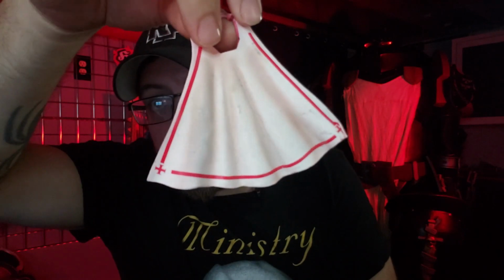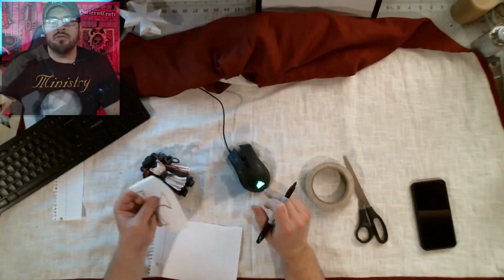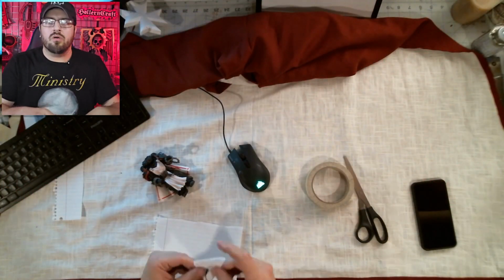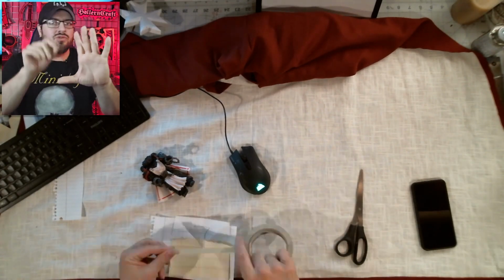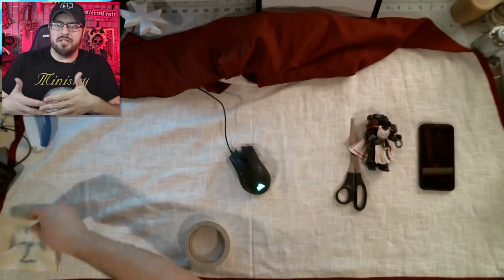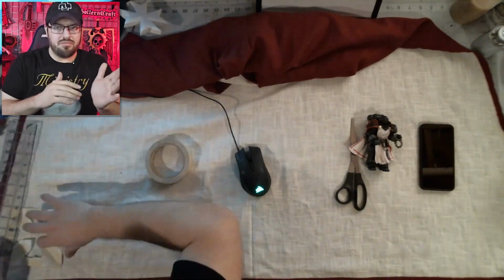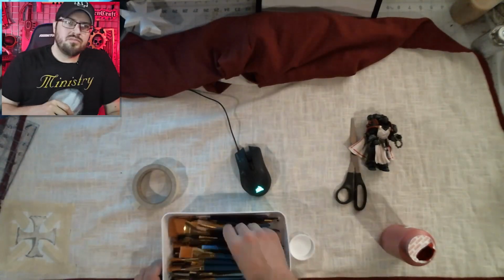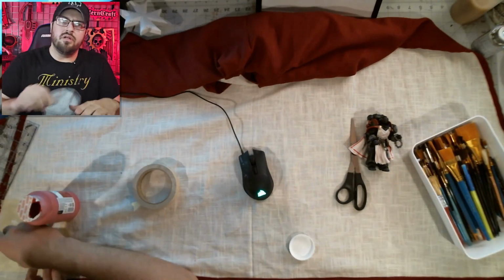So let's see here. Yeah, so the inside, you can see there's a little cross in the corners, and then your lines there. I'm not saying anything super hard to do, but that's what we were making. So I made a small template, found the same exact kind of cross on my computer, put a piece of paper up against the screen, got the size I needed, traced it out, and more or less made a paper template. I measured out how far away I wanted it, I think it was like 3 inches from the cross, and taped it down in place, and then just took some red acrylic paint and filled all that in.